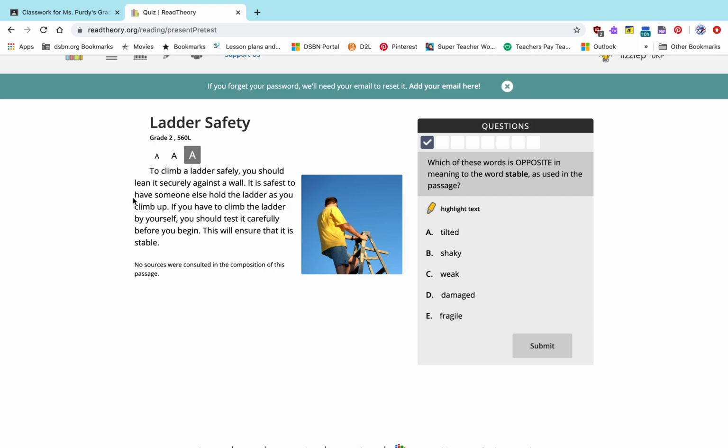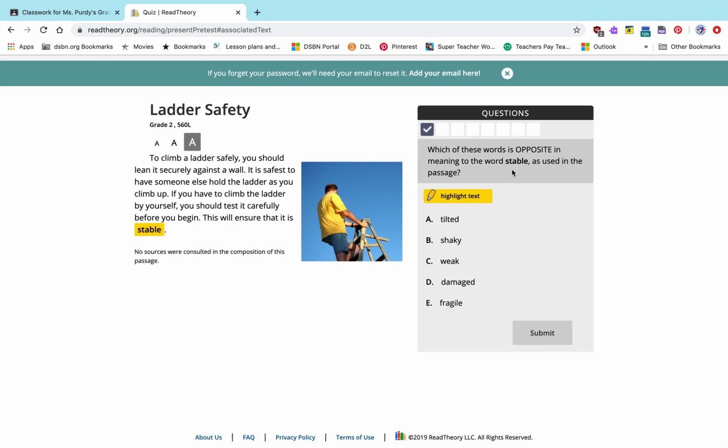All right. So then you're going to read this passage. Then you're going to read the question, which of these words is opposite in meaning to the word stable as used in the passage. Sometimes there'll be this thing called highlight text, and it will show you where that word is. So it's talking about ladders, being stable.